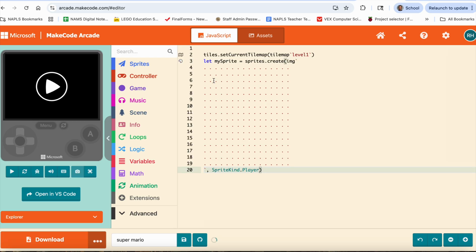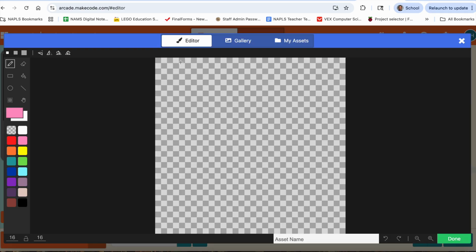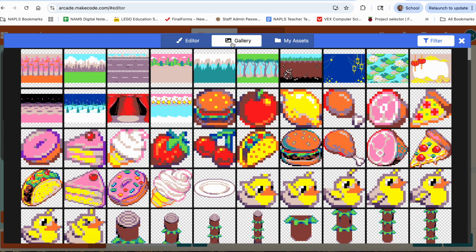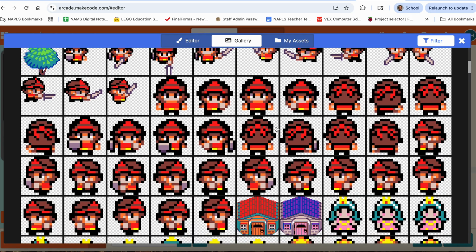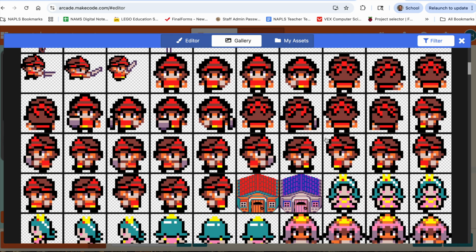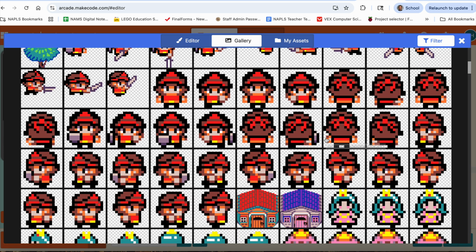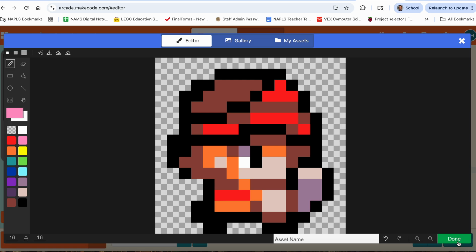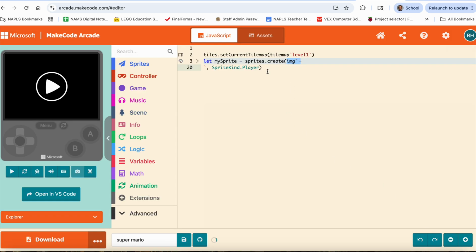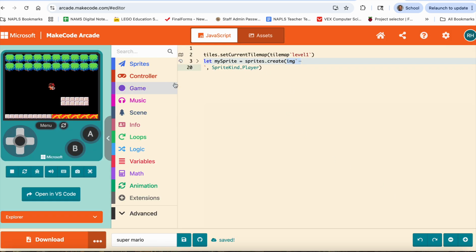And all these little dots, that's going to represent the code for our sprite, what it ends up looking like. So I'm going to click on the art palette here. I could draw it, or we can choose a character that's already here. I kind of like this guy because he reminds me of Mario. Let's see, and I am going to choose him where he looks like that. Perfect, so it looks like he's going to the right. When I click start, okay, he's there.